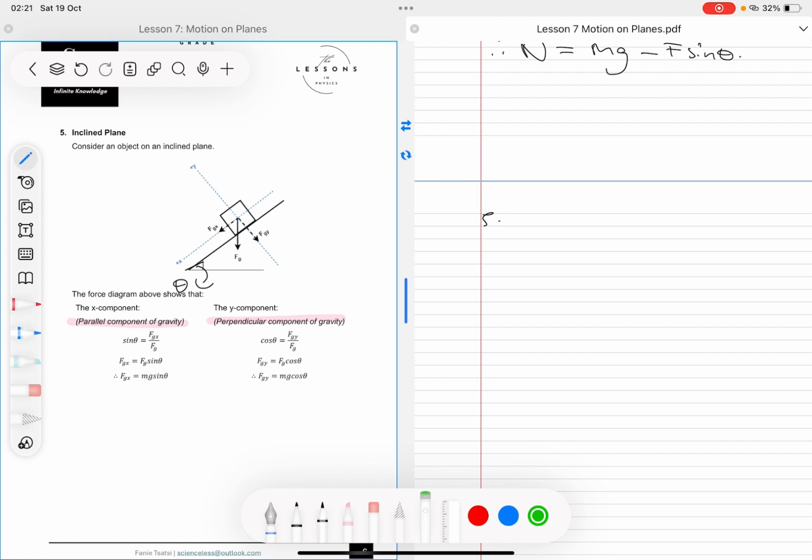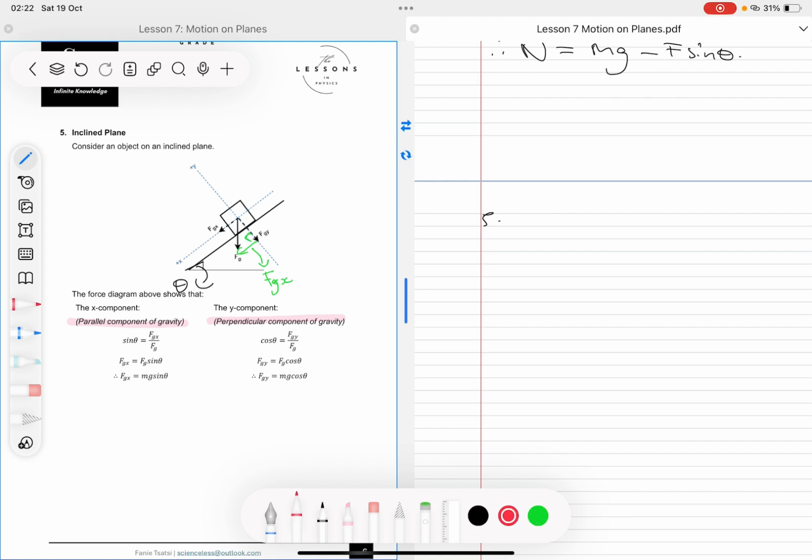Now, if you look at this diagram that we have now, the situation that we have now, I can take this force here, right, and actually draw an equal vector this side of that force. So this force here would be Fg in the x, right? So that now I have a right angle triangle. Here it's 90 degrees, right?